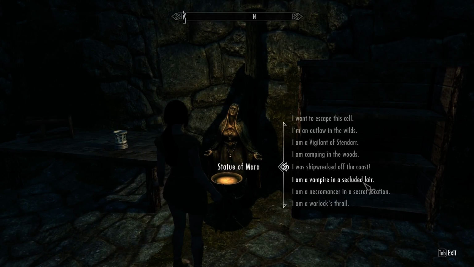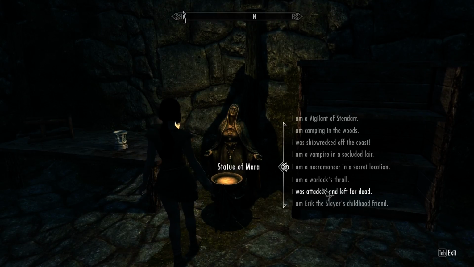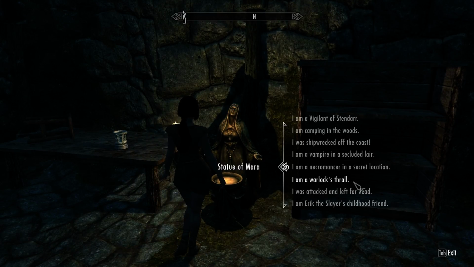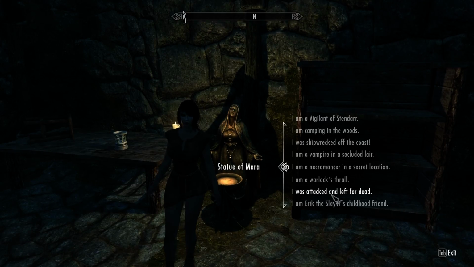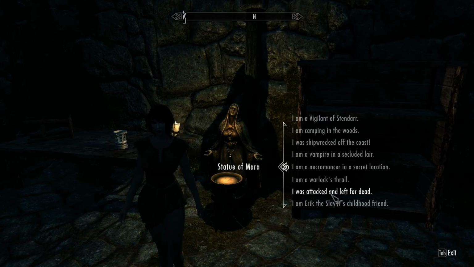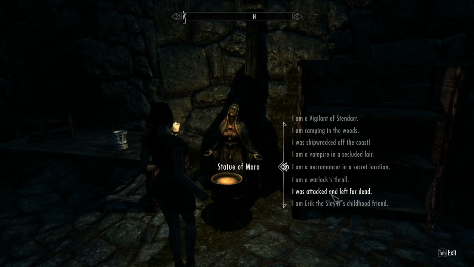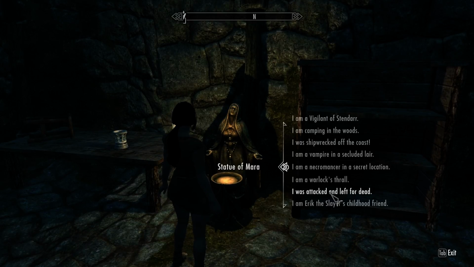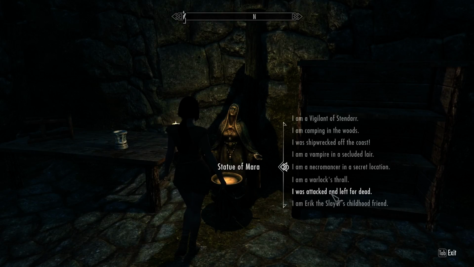Now, I've never done the Necromancer's secret location or the Warlock's Thrall. That just didn't seem like it would be good. This one here says, I was attacked and left for dead. Now, most of the time when you do that, you actually go in and it ends up you're in Stendarr's Beacon. You're way over there.